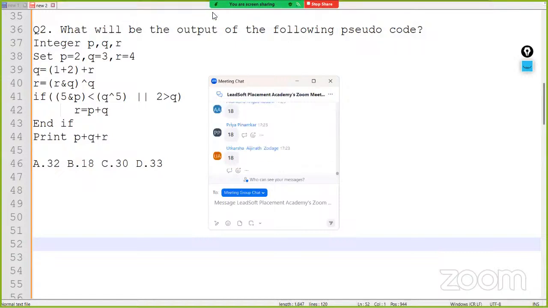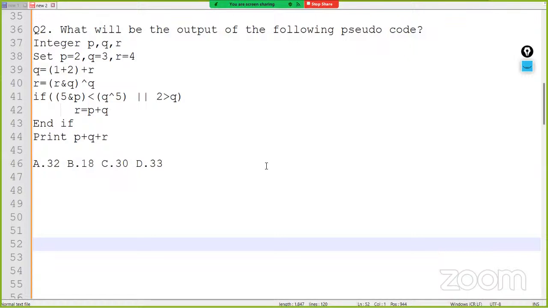Well, we have a result for that. 4 members have solved it and the answer is 18. I guess everyone has written the same answer. Then I probably thought that this may be the result for it. YouTube students, can you please confirm what is your result? 18. Okay, that's fine.